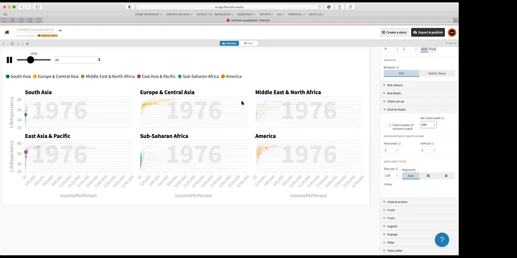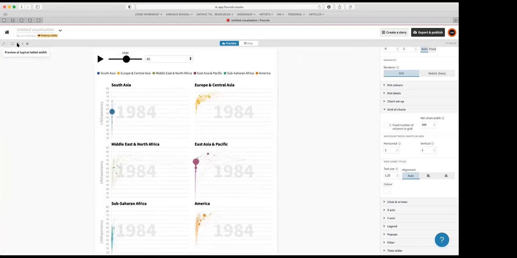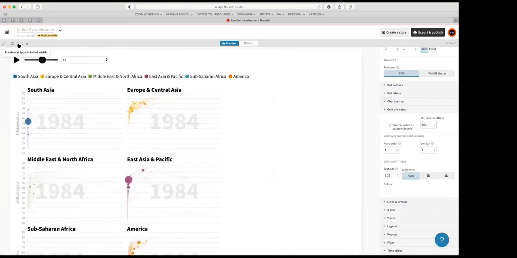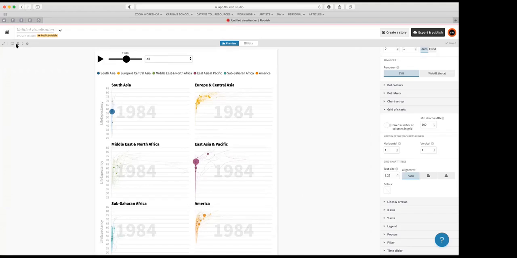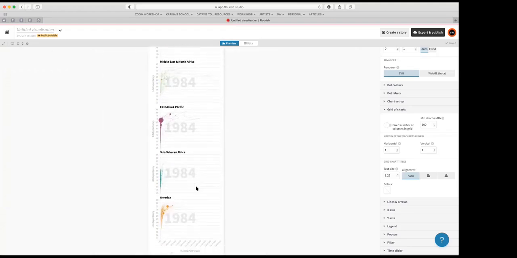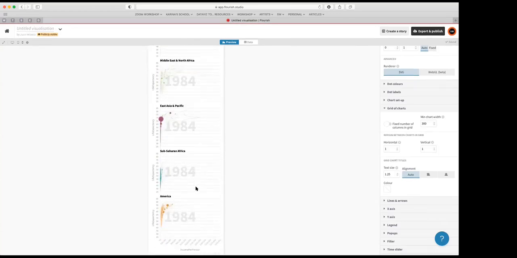Something that Flourish is very nice with is responsive design, as I mentioned. For example, this is what you will see if you are on a desktop computer. But if you click here, if someone is using a tablet, the chart is going to reorganize itself automatically. You don't have to do anything. It's going to recognize the size of that device and do a different layout. So instead of rows of 3 charts, these are going to be rows of 2, so that they don't become so small, the type, etc. If you're on a smartphone, this is what you are going to see. So it's nice because it's going to adapt automatically to those devices.